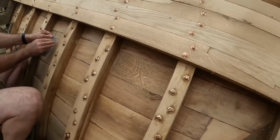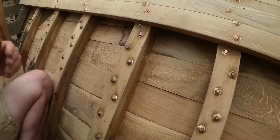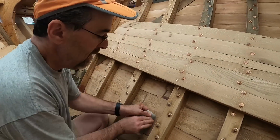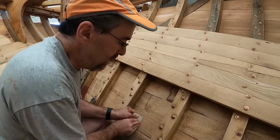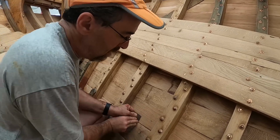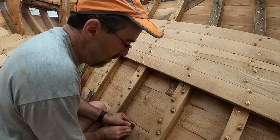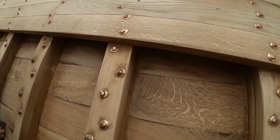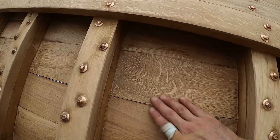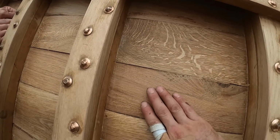I think the key here too is that the folks that were here before did an awesome job sanding. And for me, it's just taking off that last little layer. Yeah, just those swirls from the sander, those last fuzzy grains that it leaves. It's also a spectacularly smooth finish. It's very satisfying.